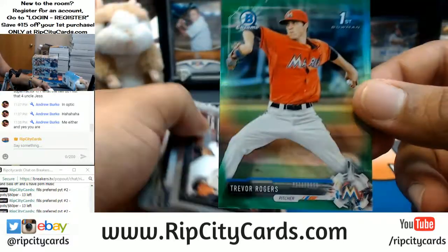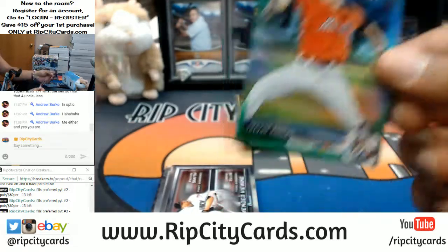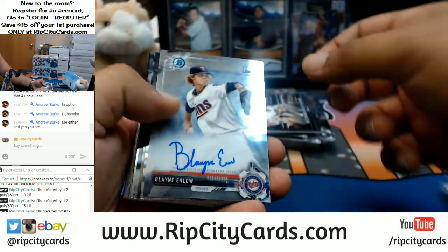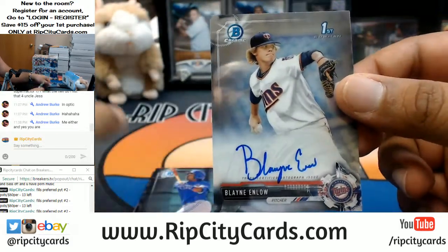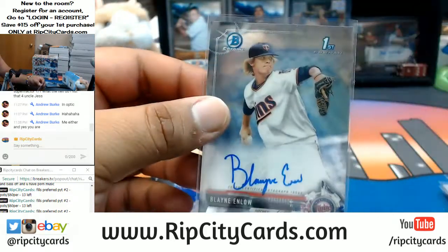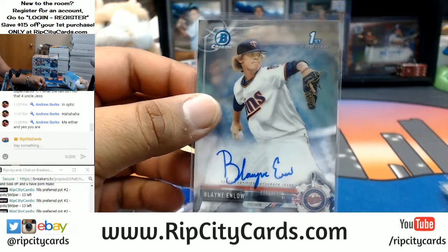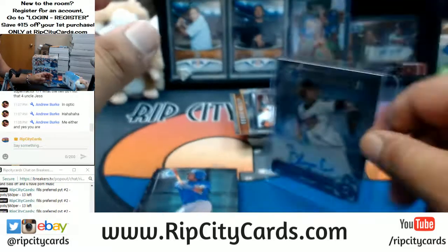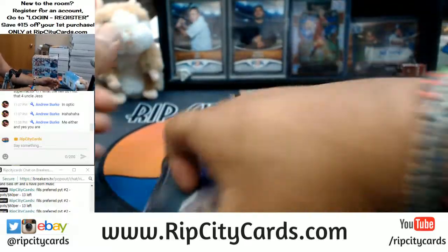We got a green Trevor Rogers of the Marlins. The greens are to 99, I believe. Yep, 21 out of 99 right there. They threw an extra auto in that pack in case you didn't notice. Blaine Enlau of the Twins with the auto. So there were six autographs in that box. If you were paying attention, you would catch that.